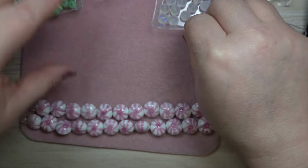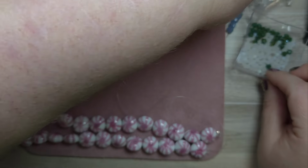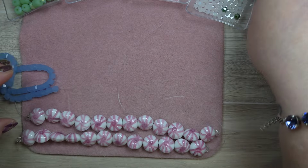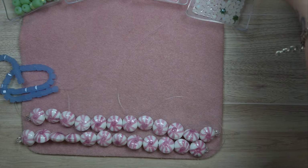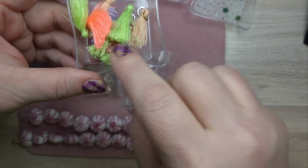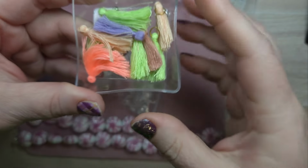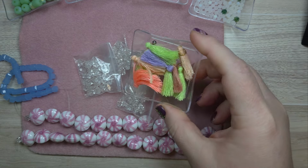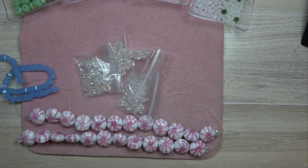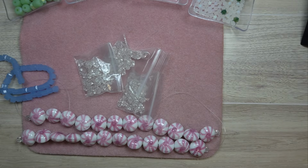I don't know what I'm going to hang. Sometimes on memory wire bracelets, you do a little tassel. I don't know what I'm going to do as my little tassel. I did find some assorted little fabric tassels in kind of pastel-y colors. I'm not exactly sure if I'm going to use them or not, but I do have them just in case. And then I have some jump rings too, just in case I want to attach them.